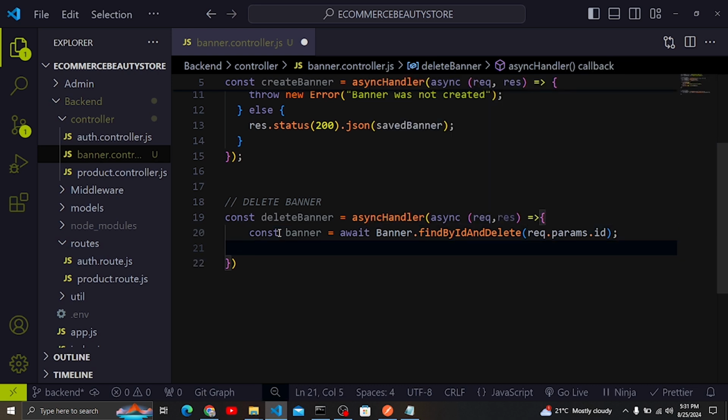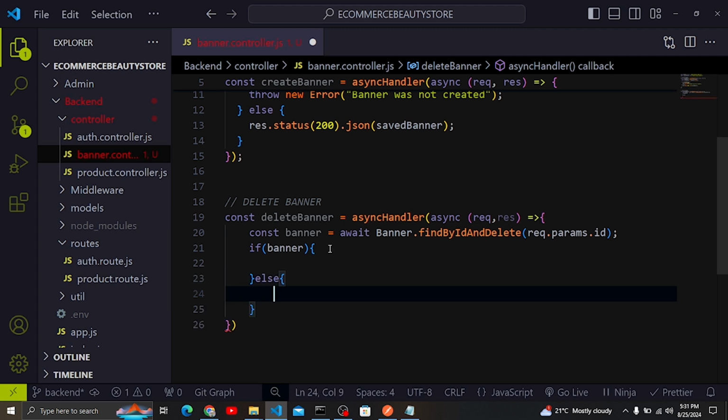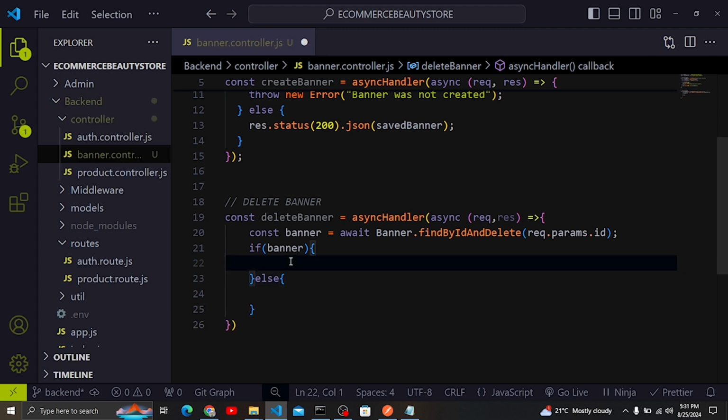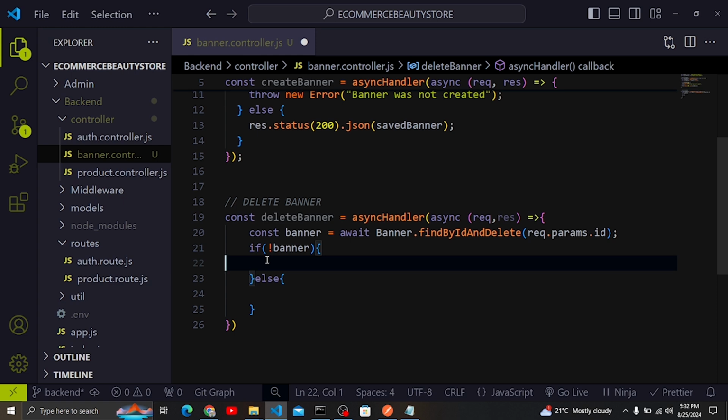So I'm going to check if I have banner right here, and if we have banner we can do various things. So let me first of all say if we don't have banner, then I think that's when we need to throw an error.